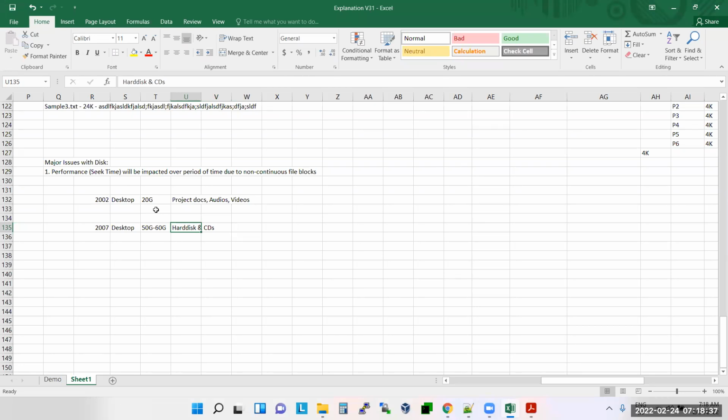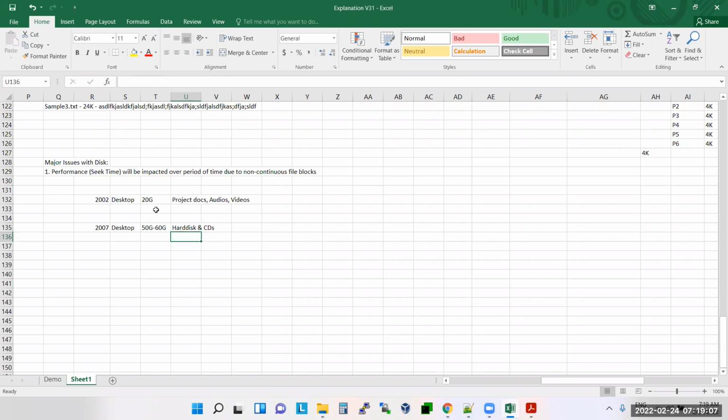Now, do you think that every time you want to watch a song, first of all, finding which CD has this song out of 40 CDs is itself a difficult activity? And then inserting it into the CD-ROM and playing it. This is a big deal actually. I felt this would not work out. I'm unable to listen to my songs whenever I want, unable to watch videos whenever I want.